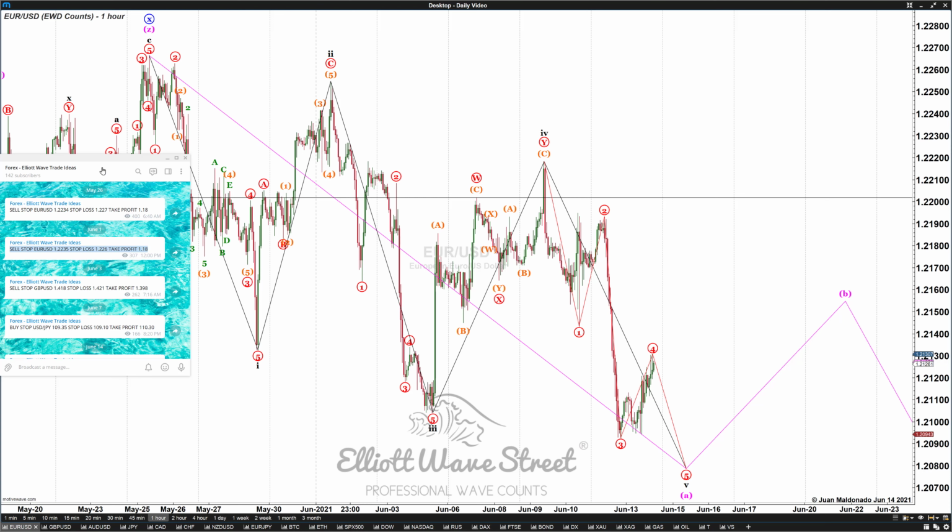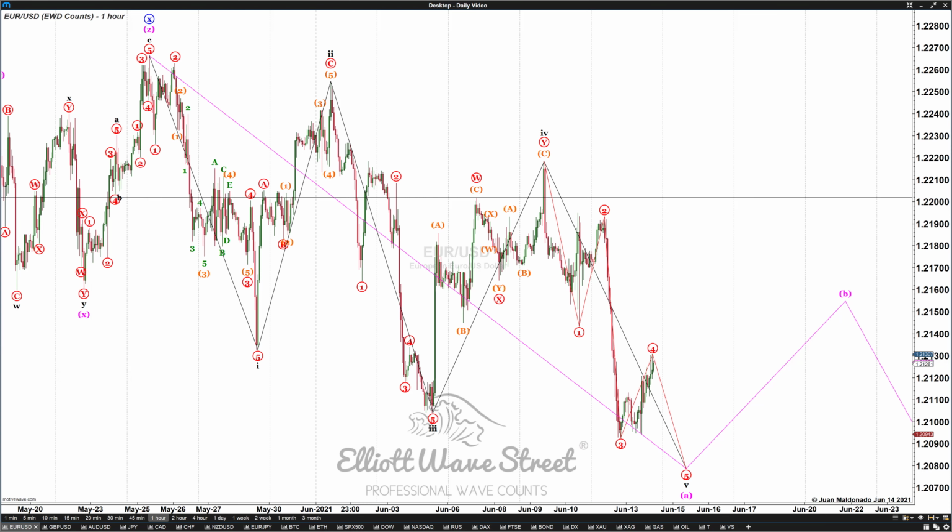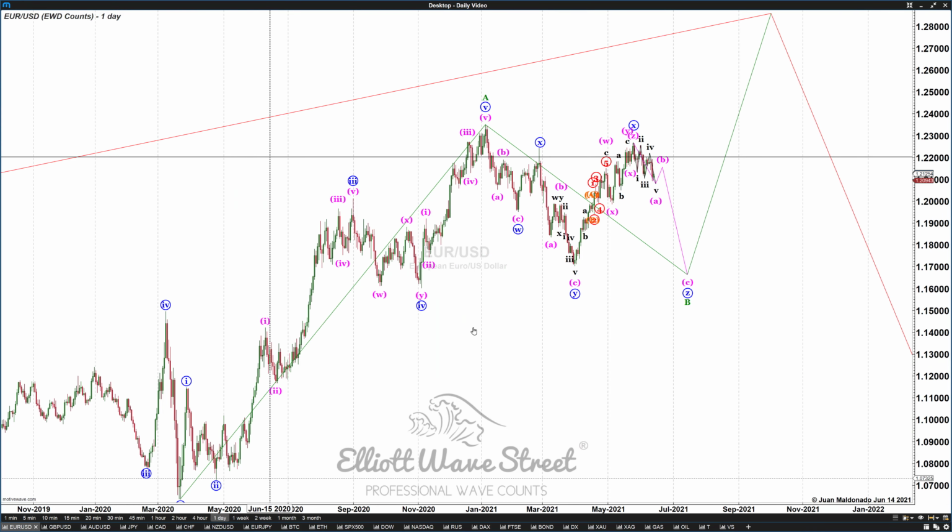So here was my first entry on the euro, made the 26th, and here was the second entry, June the 1st. So now let's talk about the future and what's the plan in terms of the waves. My plan is to have one leg more down here and a bounce for a 3-wave sequence. And here is going to be a third entry. Here is going to be another opportunity to get into the sell trade after the ABC. The target that I have on the euro on the daily chart is the previous low, 117.